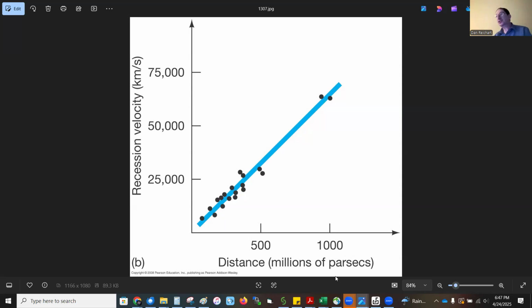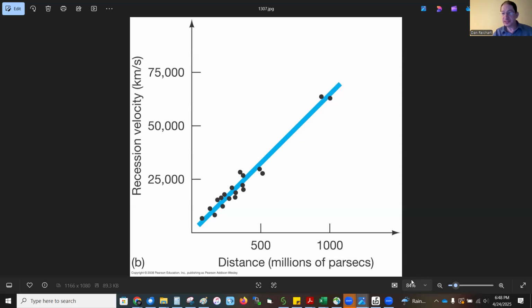These galaxies are actually not moving away from us. Space is expanding, pulling them away. And so points that are farther apart appear to be moving faster, and points that are closer in appear to be moving slower. Because the rubber band, the universe, if you think of it as a rubber band, it's just stretching at a constant, well, relatively constant rate.